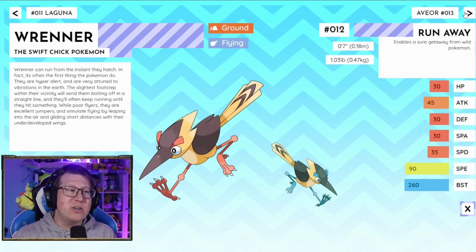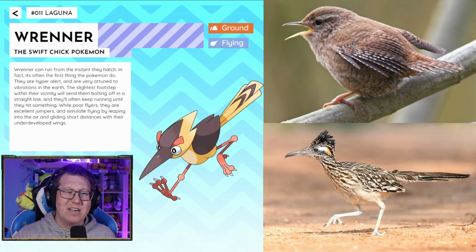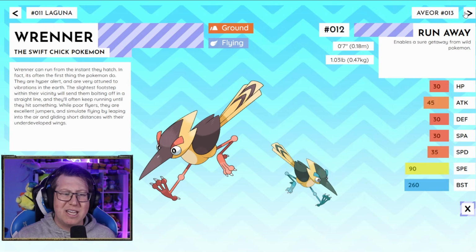Then our Route 1 bird is called Renna, and it's a ground and flying type, and it kind of combines a wren but also with a roadrunner as well. Definitely has that roadrunner kind of look. The wings are really small, but the legs are quite long.